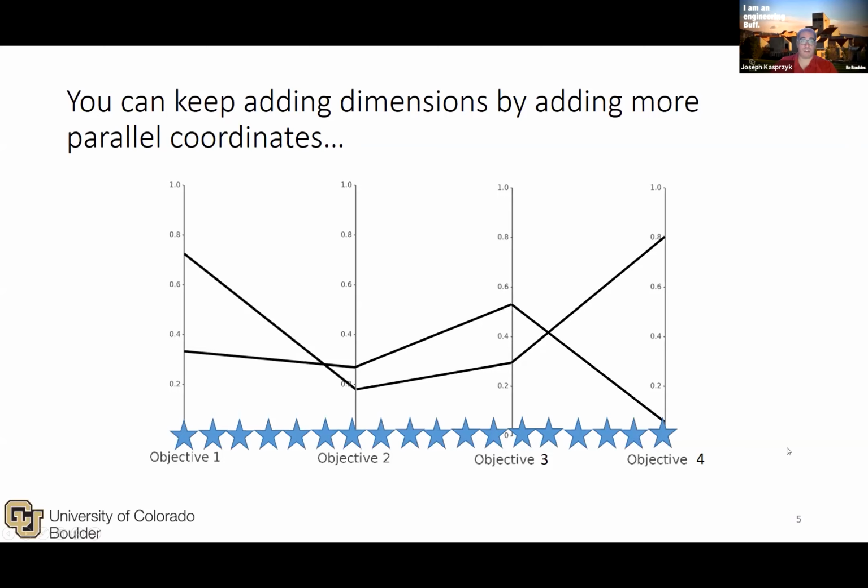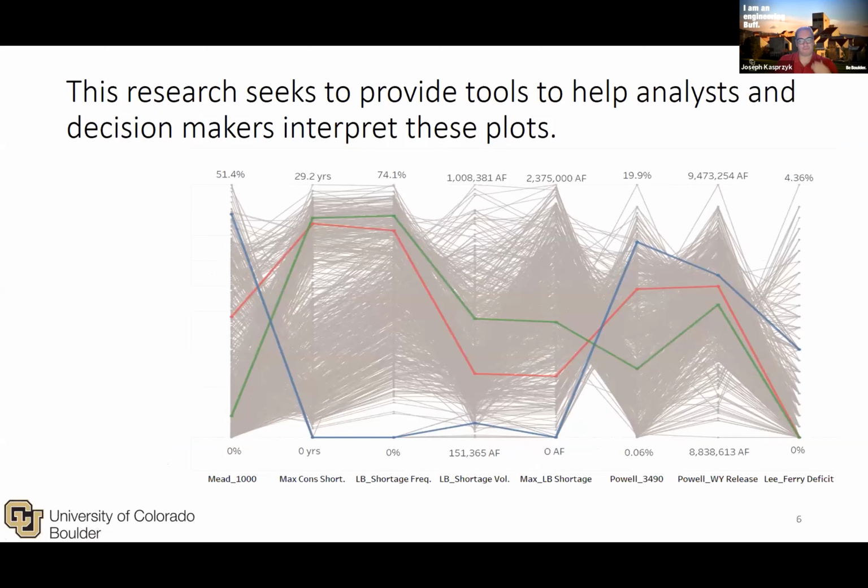So to take a look at a presentation that I gave earlier in this conference, you can see what a real trade-off ends up looking like. One of the things that you'll notice here is that the way that we've plotted this particular plot, which is from our work in the Colorado River that Nathan was also talking about, was that we just have these points in the background as a cloud, so to say, just so that you can see the range of the values. But obviously, it's really hard to tell apart all this forest of lines.